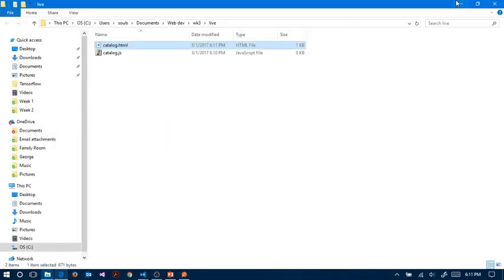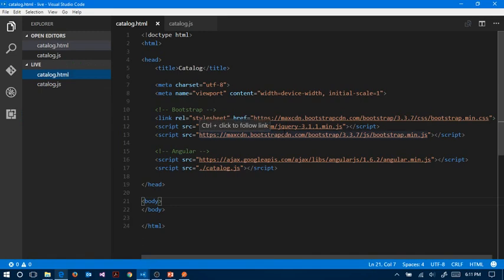So to test that everything is working, I usually use a one-way data binding. So for now, just go ahead and type 1 plus 2. If everything is working, this should give us 3 in the browser. But right now, we're going to see this. If we refresh, we see 1 plus 2. This is because, like I described, we haven't defined the module and we haven't defined the controller. So those are things we need to do next.